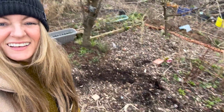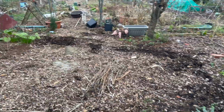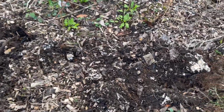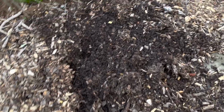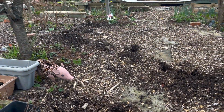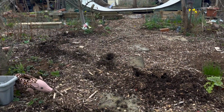So I've come through to my orchard and something has been digging on my plot. Look at all of these holes, look at that hole. What the hell? You can see something has been absolutely ferociously digging down here in my allotment. Look how deep these holes are. What the hell are they? I think it might be badgers, you know. They're quite deep. And they're everywhere. Look. I need to set up my wildlife camera. I just got sent a new wildlife camera that I should definitely put in this section here, because something has just scuttled along here, digging for stuff.